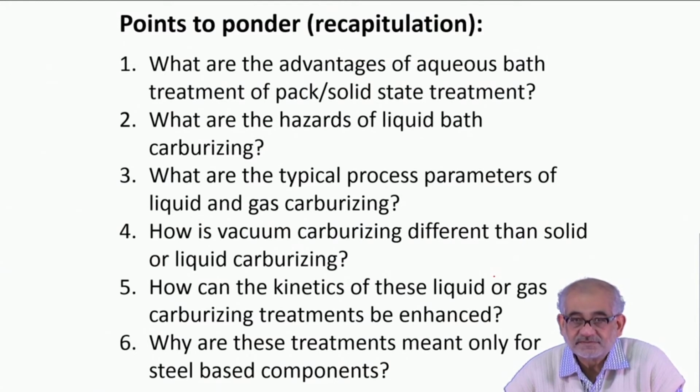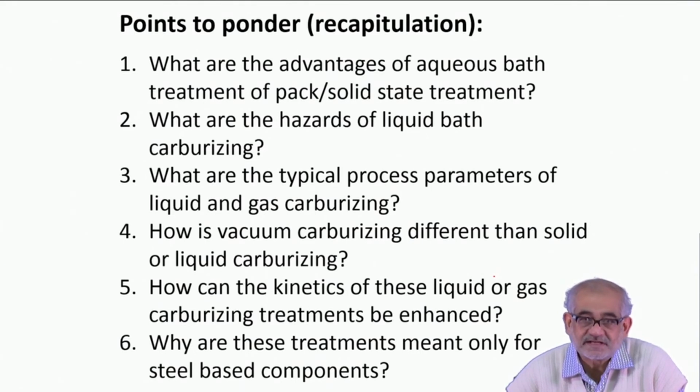The vacuum carburizing has the biggest advantage that you actually have the least scope of oxidation, and the process can give you a slightly thicker carburized layer. But one thing I should have mentioned, that in terms of the time for operation, liquid carburizing takes the least time, certainly less than an hour to create something like a millimeter, and to create a similar millimeter case depth in case of pack carburizing, you easily require 6 to 8 or 9 hours, and the same in case of gas carburizing could be even more, 10 to 12 hours.